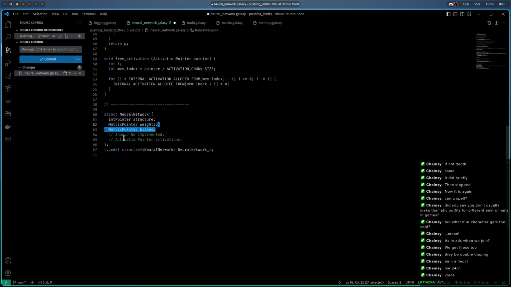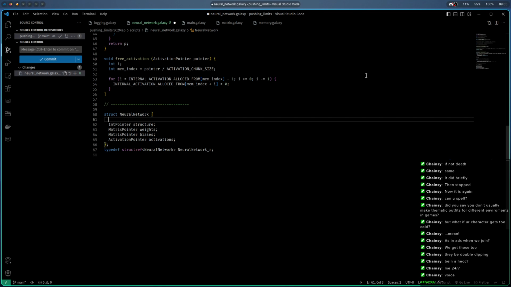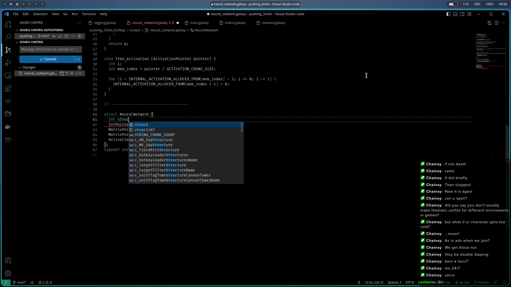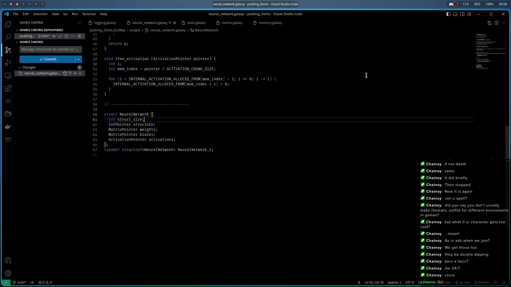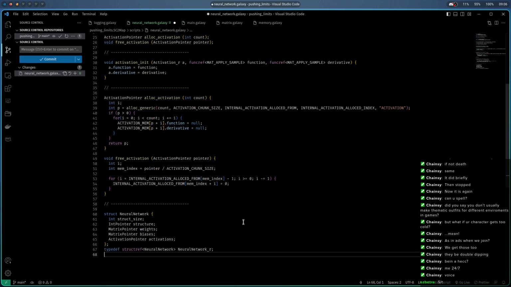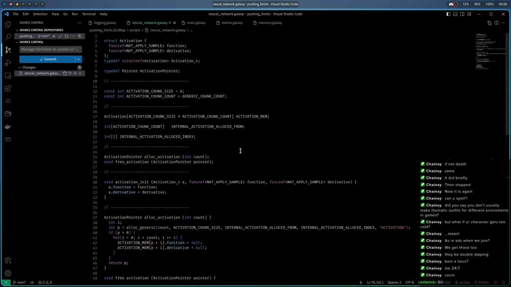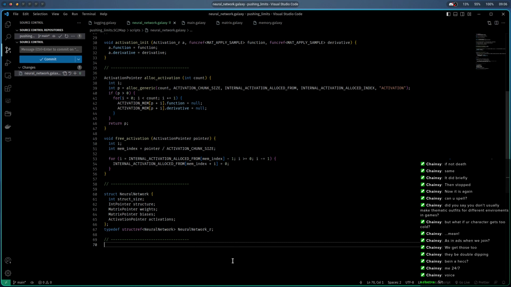Now I can just take an activation pointer, activations, and structure size. Because this is something I very much need to actively keep track of here. I don't have any other way to get it while doing things. So for now I'm going to avoid doing any of this memory stuff with the neural network, just because I don't think I should immediately need it at the very least.